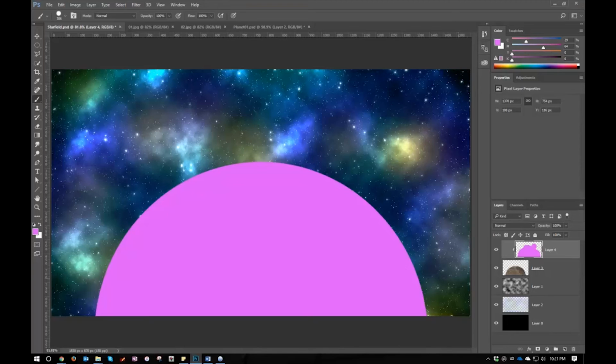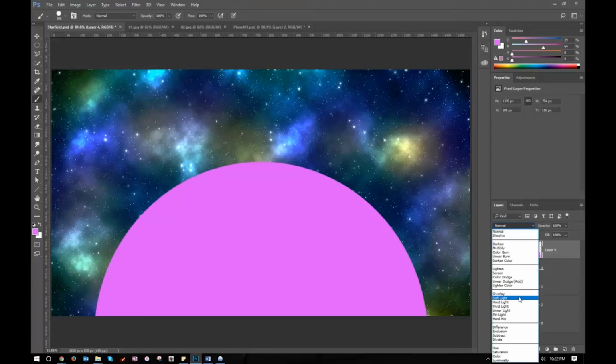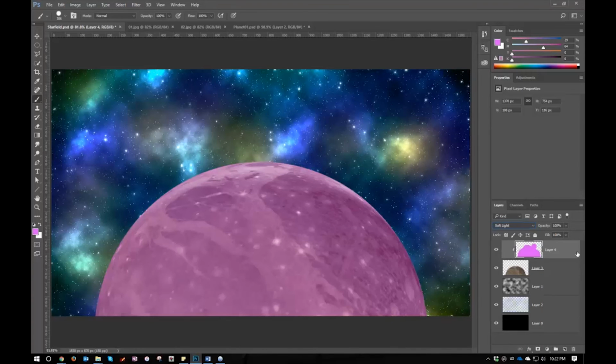Now, obviously, it's ridiculous. It's way too pink, and I can't see anything behind it. So there's a couple of things we're going to do. We're going to change the blend mode. Now, I've experimented around. I like soft light, so I'm going to change normal to soft light, which is here in the middle. And I'm going to change the opacity. That's still too pink for my liking. So I'm going to change the opacity and change it to 75. So I might just click inside here and just type in 75, press enter, and that looks pretty good.